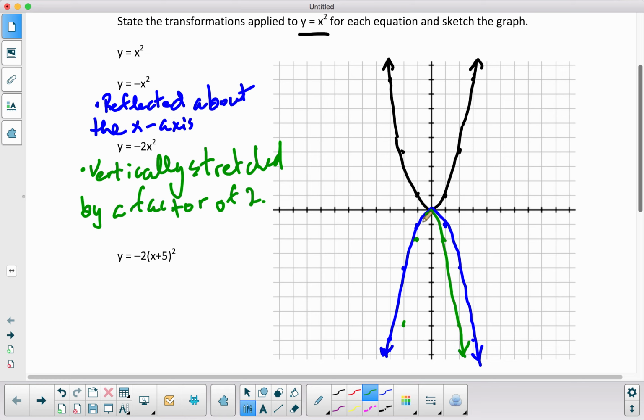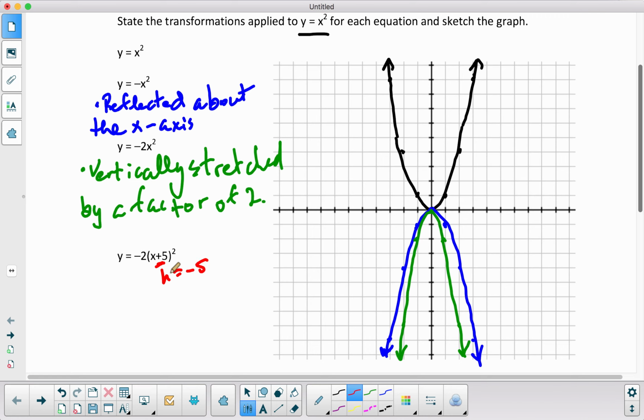And that's what causes the parabola to appear more narrow, because it decreases faster. Okay, the next one is y equals negative 2, x plus 5, squared. What we've got this time is a number inside the brackets with the x. What we've learned so far is that we call this number h. If the number inside the brackets is positive, then we know that the h number is negative. So we always have to think of the opposite of this number inside the brackets. So this h is actually negative 5.